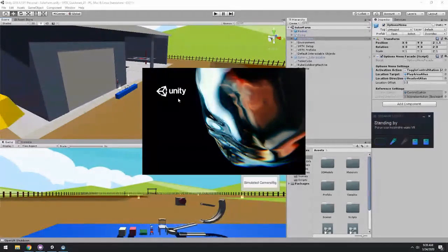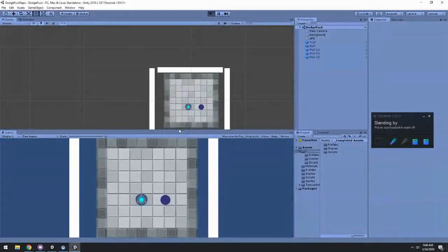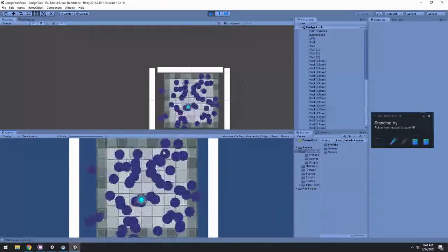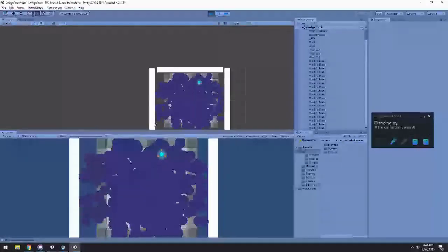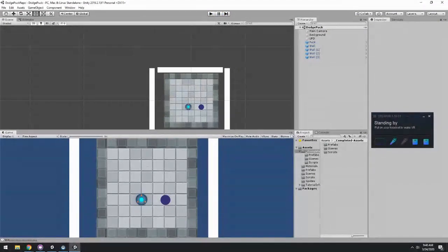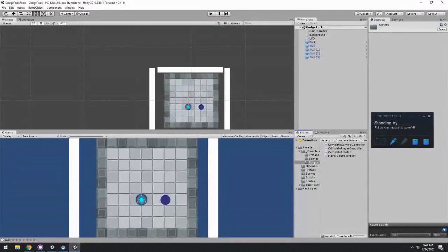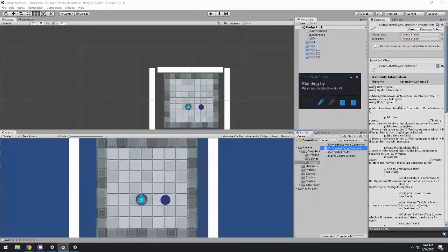Interestingly, what I'm opening here looks much simpler, but actually has a lot of scripts involved. And this is what I've been working on with my game design students. So we're making a game called Dodge Puck, which currently looks like a hot mess. But we were learning how to keep our player within the boundaries, and then it spawns all these pucks and they bounce off the walls. And so we wrote the scripts for those. They look like that. This version of the 2D game is more complicated.